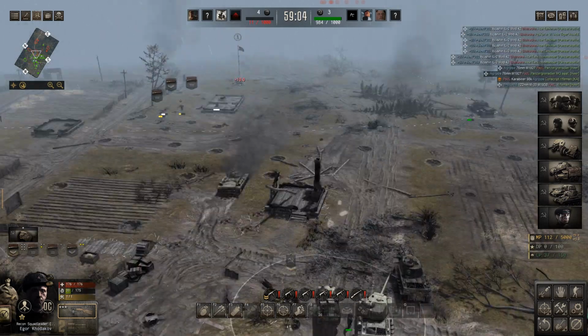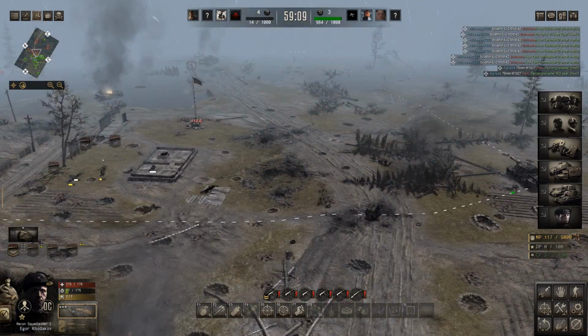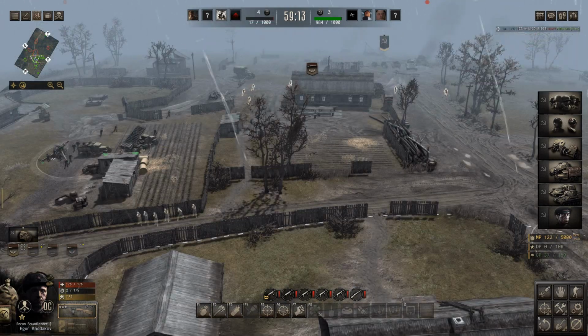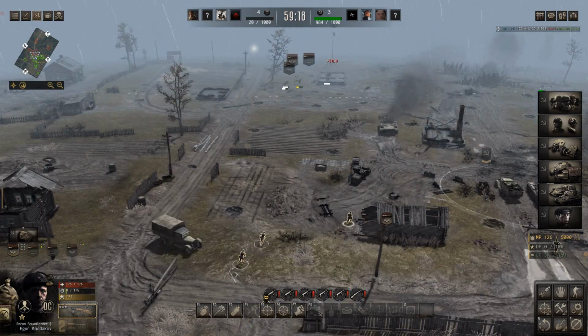And at least that artillery's back. I don't know what we'd do without that thing. I get the feeling that Su-76, it's not an Su-76, whatever the German equivalent is, is causing us some trouble. Come on. There we go. Additional infantry as well. You can see that.